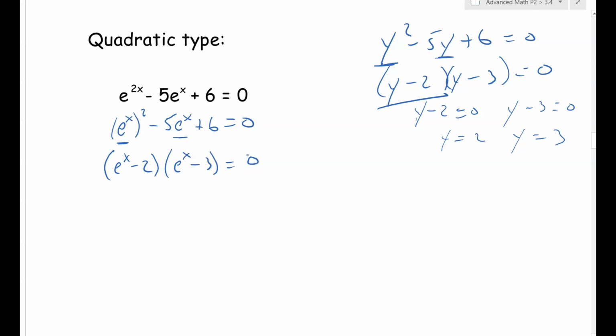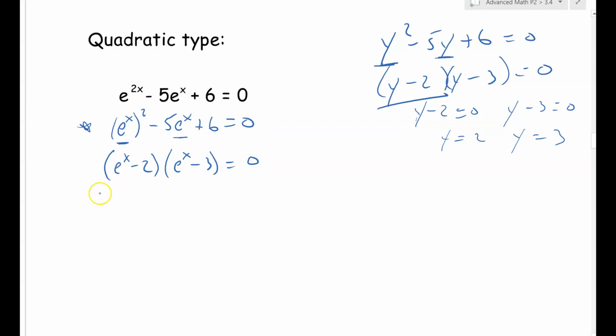Okay, so hopefully you can see the connection between what we did previously with the y squared minus 5y plus 6 and this. I think it's helpful to bring that up. You don't have to do this step right here. Once you see this problem, you can just factor it. I've given you 2 of these to try, so come back to this example as a guide if you have to.